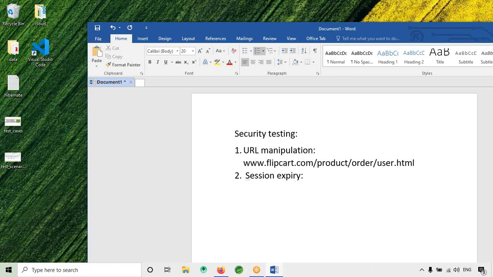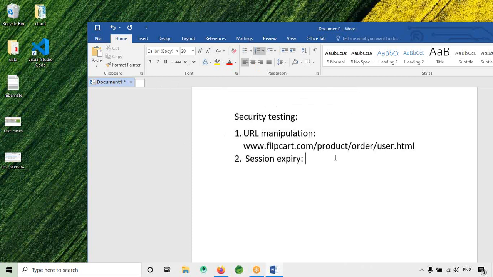For example, if you're checking an email, imagine now you need to test the application for the email. There will be a duration, probably half an hour. Many times, the session expiry will be there for one day as well. Why? Because every time the user cannot enter the username and password. Sometimes when you enter gmail.com, suddenly it will go to the inbox, right? So every time it is not asking you for the username and password.